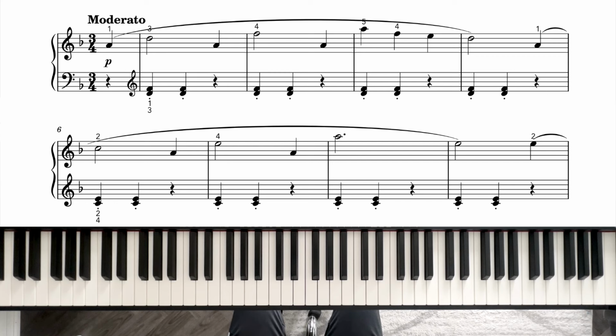This piece, of course, is in D minor, and we are in 3-4, so three quarter note beats in every bar, but we start on an upbeat. Each phrase starts on an upbeat. Since we're in D minor, every B is going to become B flat, and as you can see, the left hand is accompanying the right hand melody with staccato two-note chords all the way through, which has to be very light, very bouncy, and just kind of in the background, allowing the right hand to really shine.